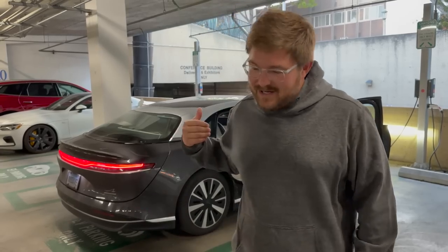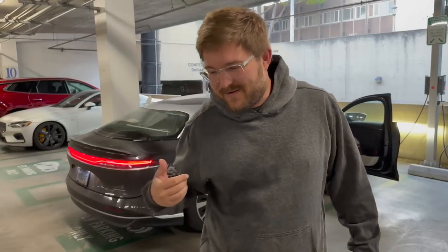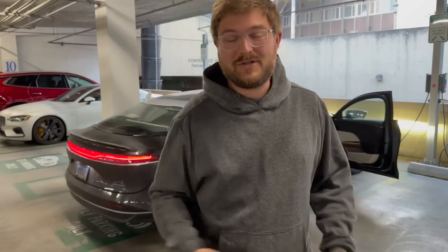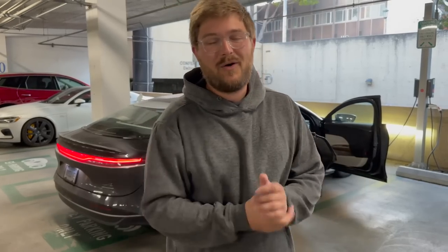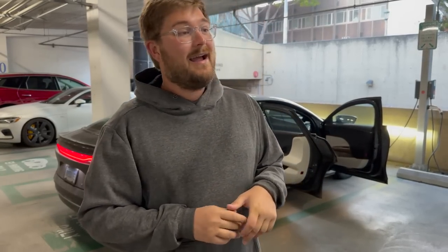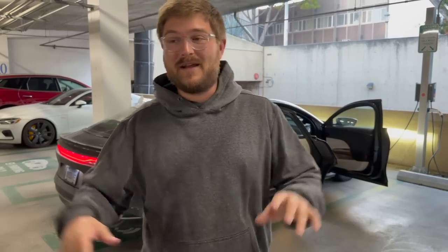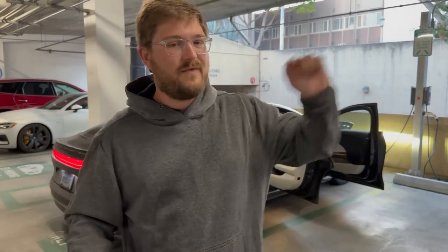If you get a car with a big range, you get that initial hit on a road trip where you can skip a couple charging sessions. But then on a long trip, it all comes down to how quickly it charges and how deep in the pack it holds that peak charging rate. Well, except for cases like today, because we are currently in Pasadena, California, and we are going to Phoenix, Arizona.